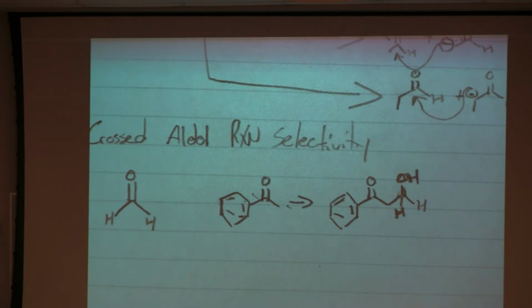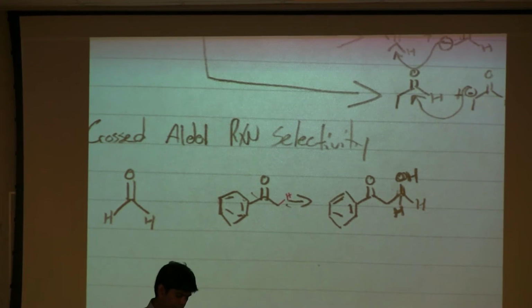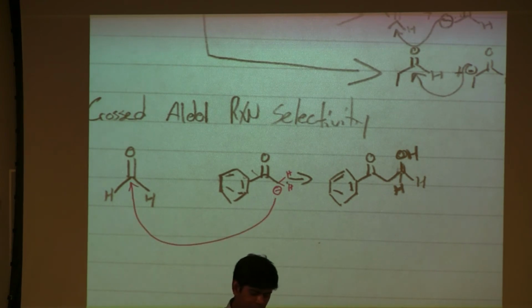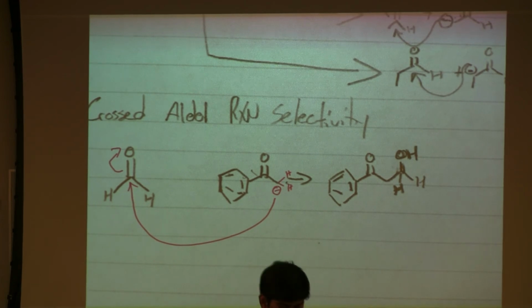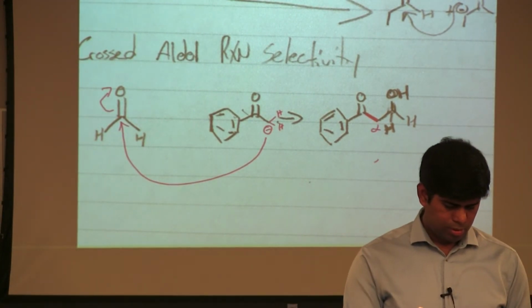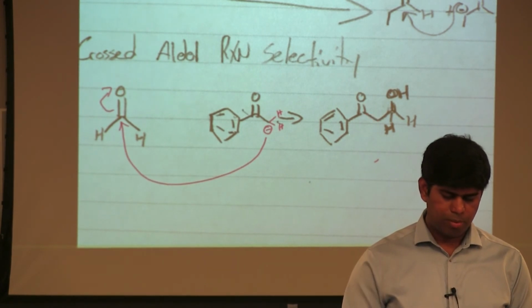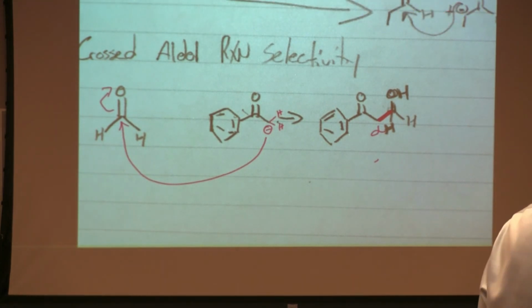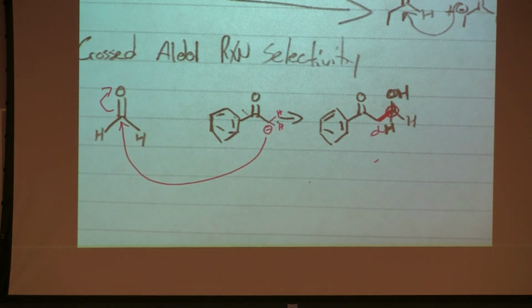Okay, you have a formaldehyde and acetophenone. There's only one alpha carbon that has a hydrogen, right? This alpha carbon does not have a hydrogen. You're not going to deprotonate that. You're going to deprotonate this alpha carbon and get a negative charge on that. And that's going to attack this electrophilic carbon. So you make a new sigma bond that's here. Sorry, that's my bad. New sigma bond is here between the alpha carbon and the carbonyl carbon of the formaldehyde.